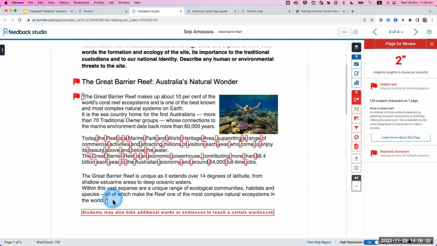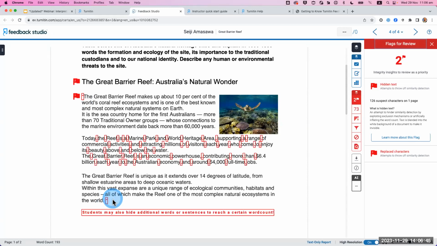The reason that students do this is because they're aware that within Turnitin, there is a setting available to instructors like yourself to ignore quoted materials, which is essentially you saying, if you see something that is in quotes, do not look for text similarity within that. So students are aware that that's a feature and that some teachers use that.